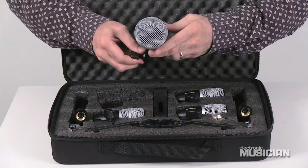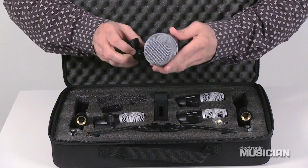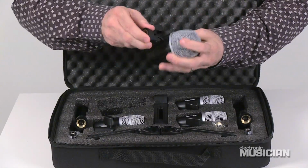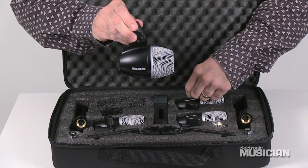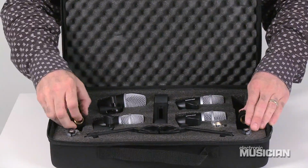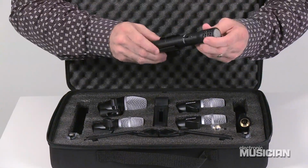They also include a PG52 bass drum mic, which we'll just put on a bass drum mic stand or any kind of low boom stand in position in front of the head or inside the kick. And you get a pair, for overheads, you get a pair of the PG81s.